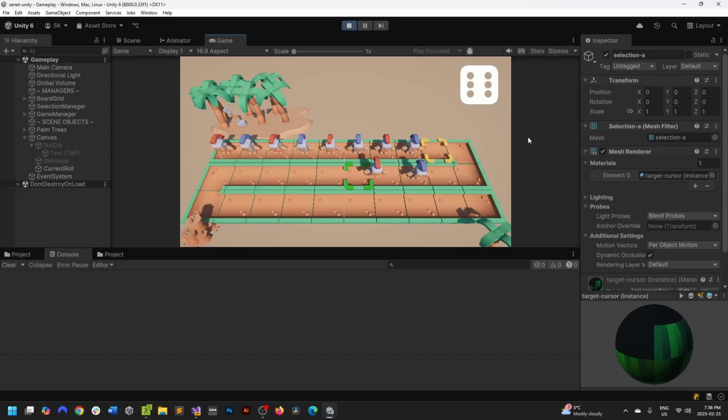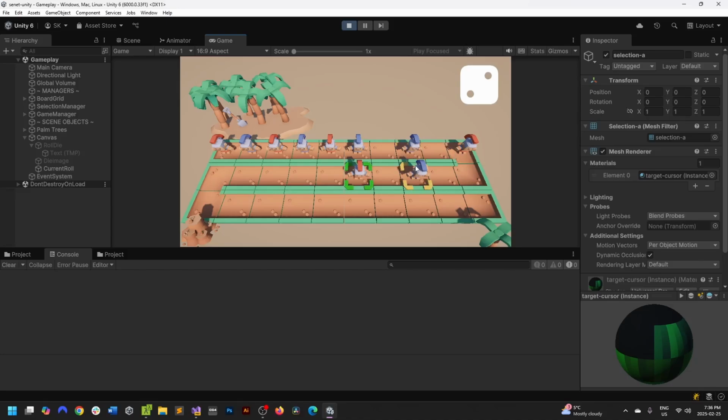Alright, let's move this one first of all. So then we roll this one here. So this one can go to here, this one can go to here, this one can go to here, and then this one can go to here. These are all valid moves. Alright, so it's my turn, so I can go to 2. So I can't go to 2 here. And I can't go to 2 here, but I should be able to go to 2 here, which is right. And I should be able to go to 2 here, which is also right.